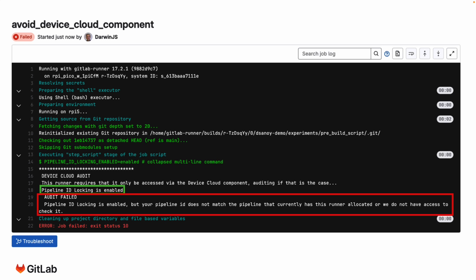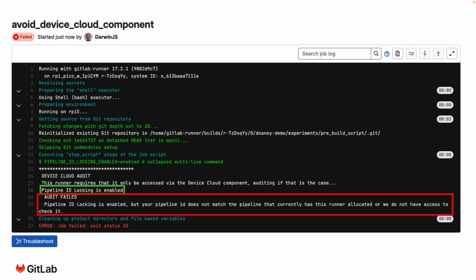Another interesting aspect of how this works is, let's say you have a long-running pipeline. You have an expensive piece of hardware worth $500,000, and it takes 25 minutes to do the firmware flashing. You flash a firmware, you run a couple jobs, and then someone grabs the runner with one of these kind of jobs. One of the cool things is it's going to reject every job that is not a part of your pipeline. And when it does that, it's not really going to interrupt your pipeline. These jobs will run potentially in the middle of your pipeline, but each one will be thrown away before it can do anything to the attached hardware or on the runner. And so this effectively means that even on a given pipeline, you won't have your pipeline interrupted even by one of these jobs that's trying to kick someone else off the runner until you're done with it.